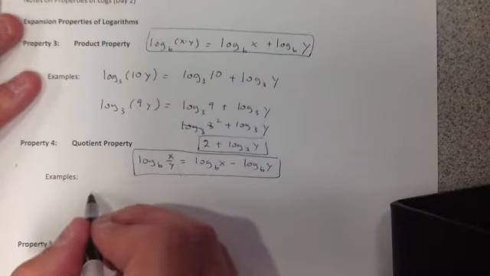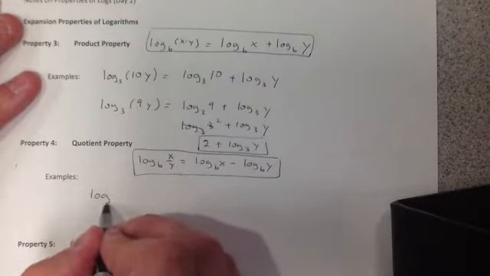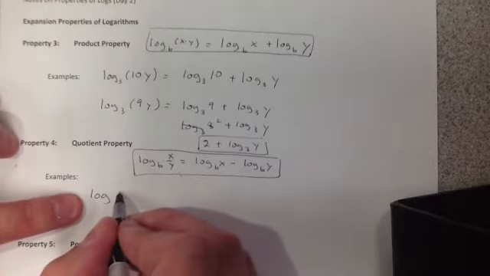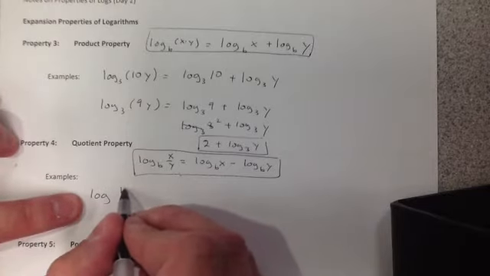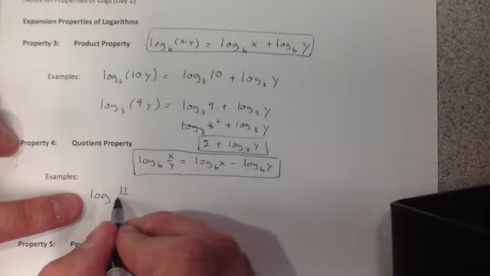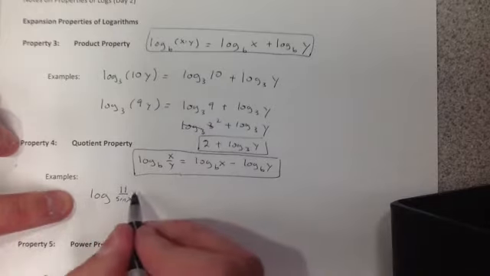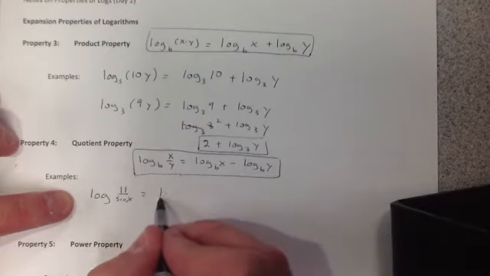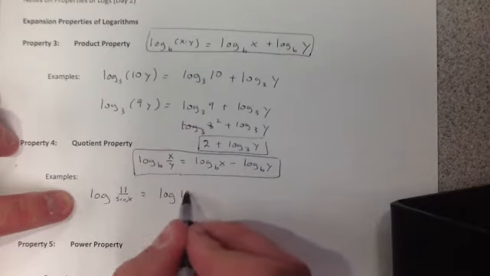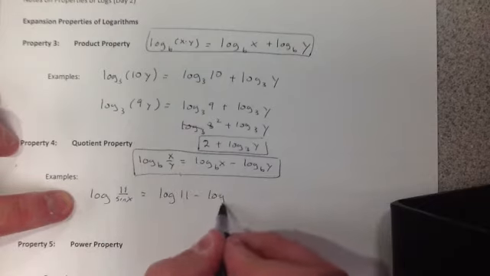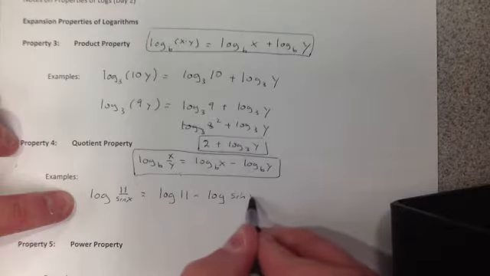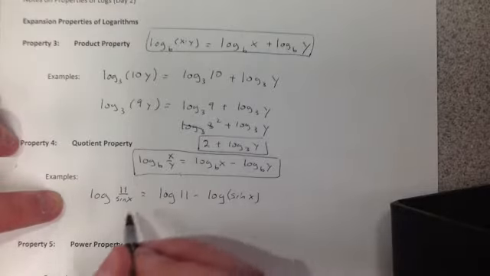Now, in an example, let's say we have the log base 10, the common log, of 11 over sine of x. I just came up with that one. We could write this as the log of 11 minus the log of sine of x. And that would be our answer.